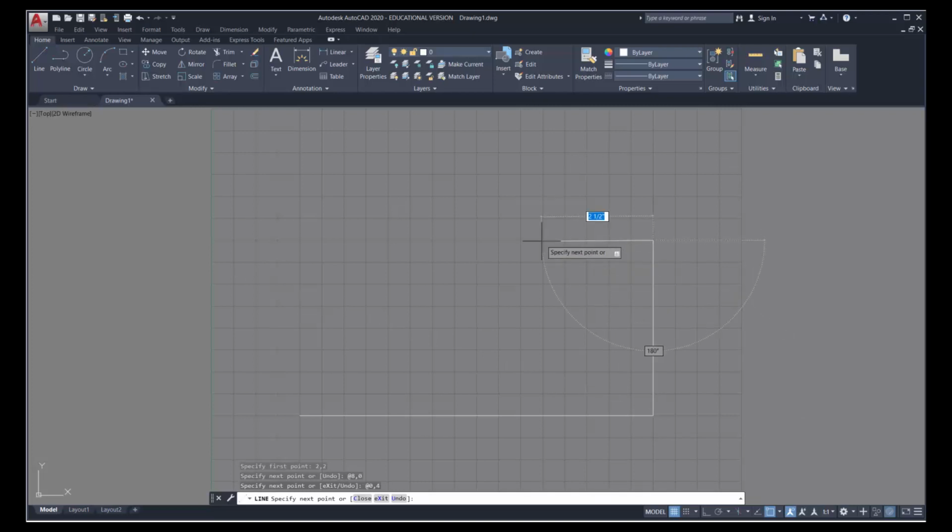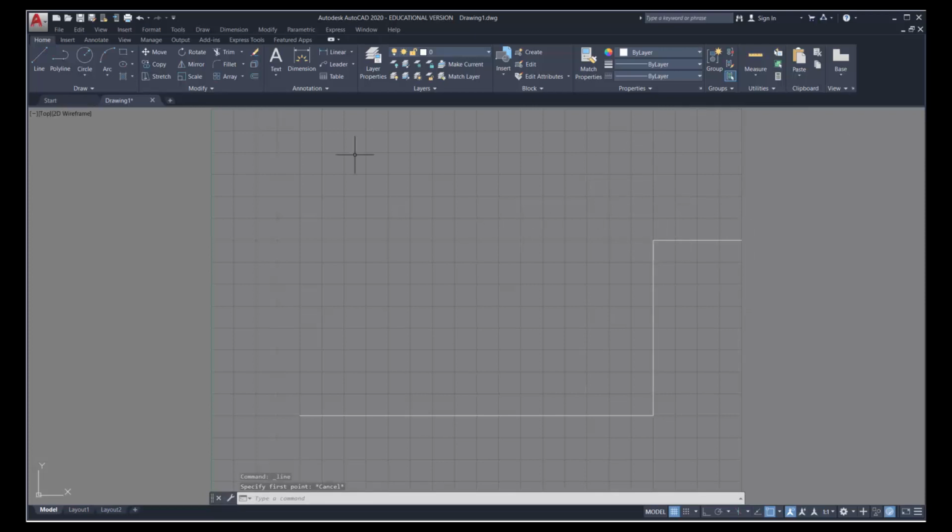Now I'm going to make a mistake here and show you how to pick things up from an error. So here I'm going to type in 2, 0 instead of negative 2, 0. And I've gone the wrong direction. Okay. I showed you earlier on how to undo this, but let's say for whatever reason you've pressed enter and exited the line command. Now I've got to pick up that spot.